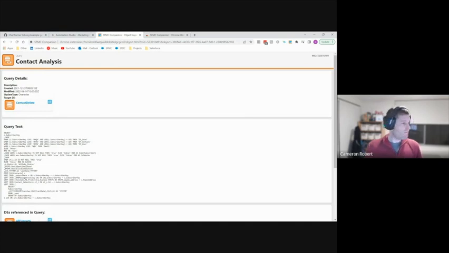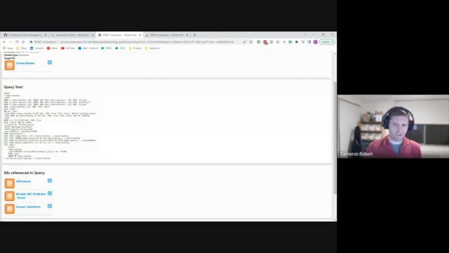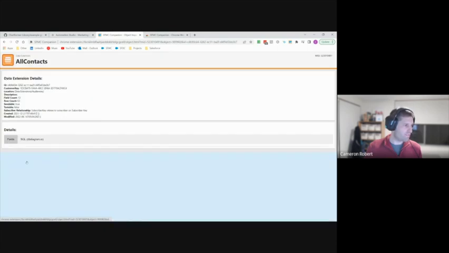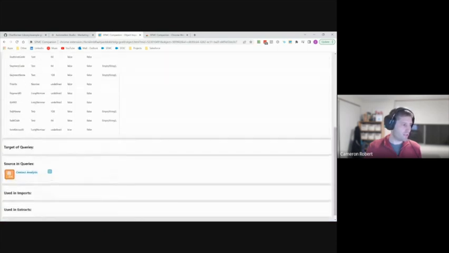So what I can do is see my query text. And I can scroll down and see there's actually a few data extensions in this query that are being looked at. Obviously, subscribers and other things, but I've got some custom data extensions too. I've got my contact Salesforce data extension and my Einstein predictive scoring. It's detected these data extensions from within my query. It's found those DEs, and I can click on that DE and see all the fields and see what queries reference that DE.